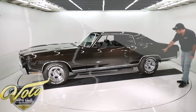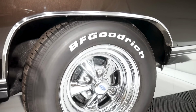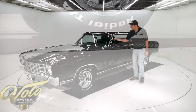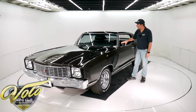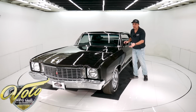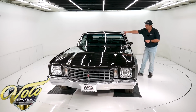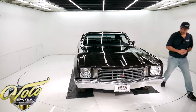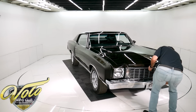And then he dressed it up with a nice new set of Cragar wheels. They're 15s, probably 8 inches wide, new BF Goodrich tires. Part of the custom package was the remote mirror. Also has extra insulation. You'll see hood insulation. Has the light package, so map light on the mirror, hood and trunk lights, they all work. Yeah, look how nice this is up here, just shiny, beautiful.